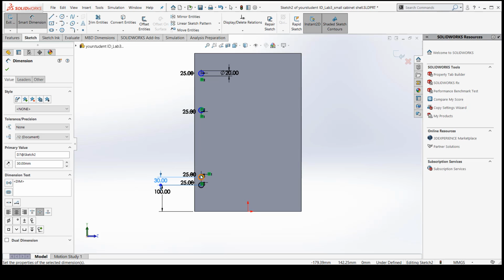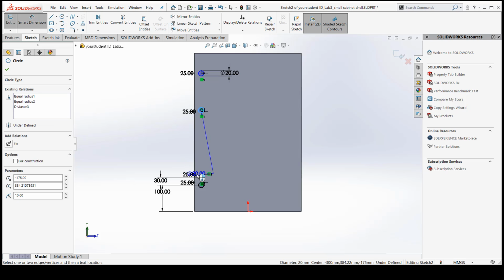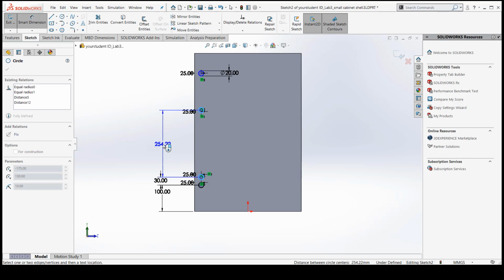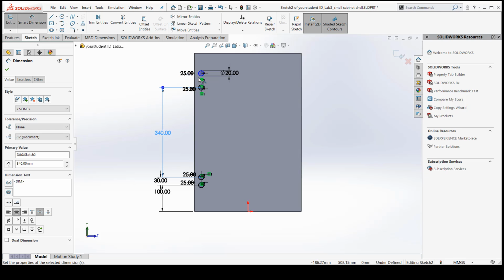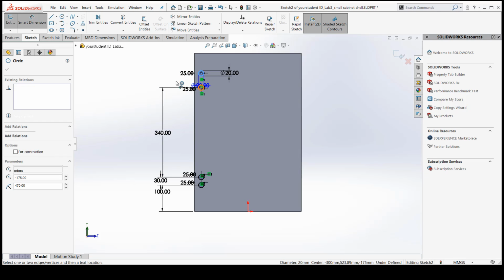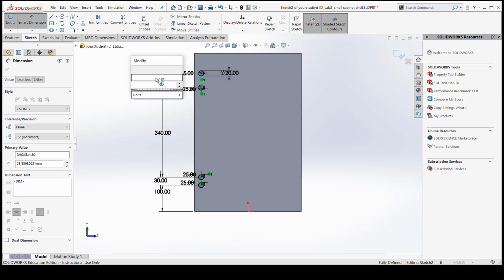And between this and this one, the distance is 340 millimeters. Between these two, it's 30.